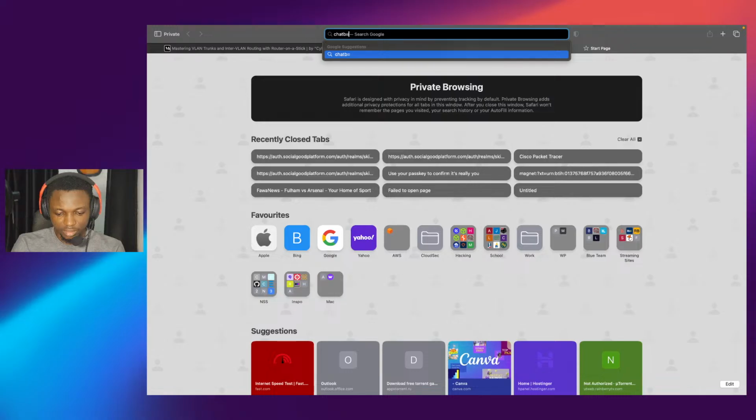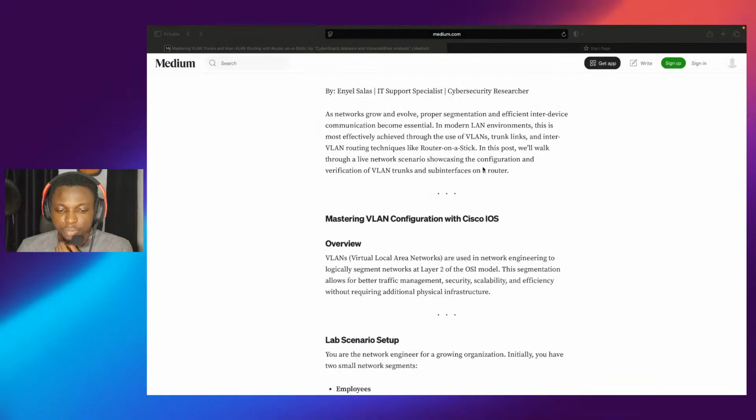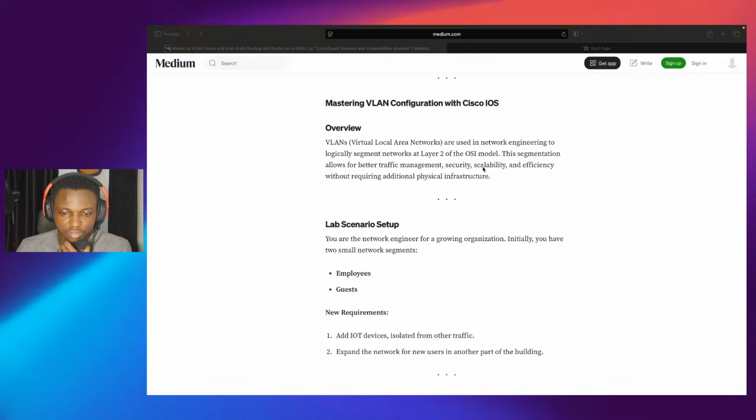In modern LAN environments, this is most effectively achieved through the use of VLANs, trunk links, and inter-VLAN routing techniques such as router on a stick. In this post, we'll walk through a live network scenario showcasing the configuration and verification of VLAN trunks and sub-interfaces on a router.